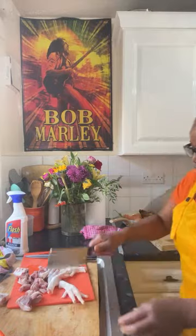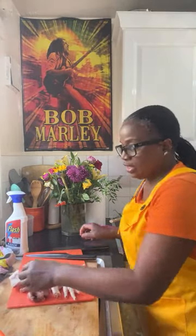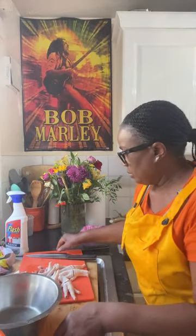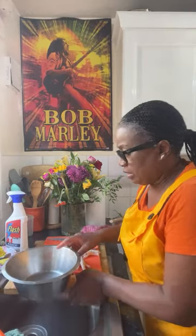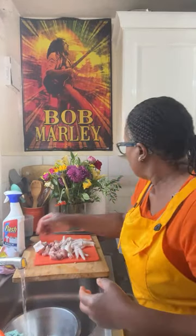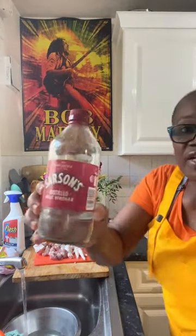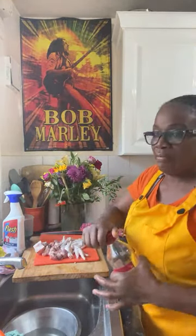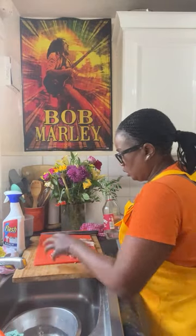Yes, that's the only chopping you do around here, so yeah? So we're going to put them in this. Hold on. I'm going to wash them off again with the vinegar, right? Use vinegar to wash your meat or lime. I have lime as well, but I'm going to pour the vinegar in here, so wash them.